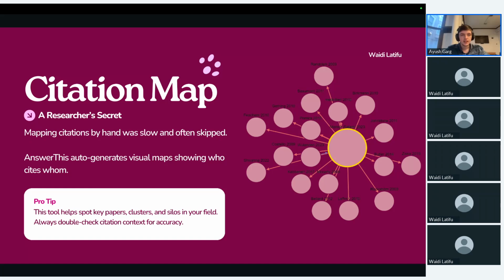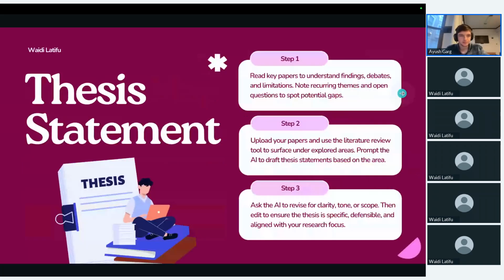And from this, you'll be able to get a better sense of what papers you need to look at as you're compiling a literature review or a paper, but also it just helps find papers and explore your space a little more. And AnswerThis can produce something as you can see on the right hand side, and we'll dive into that a little bit more later on.